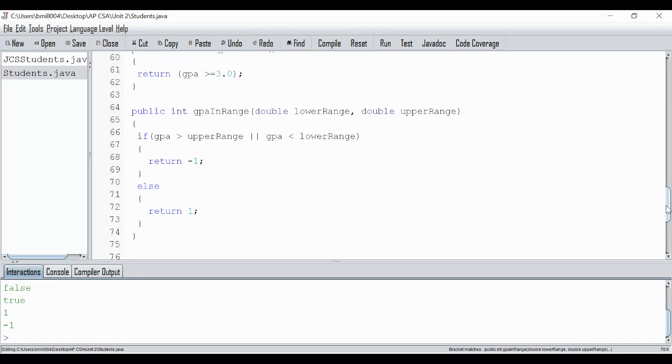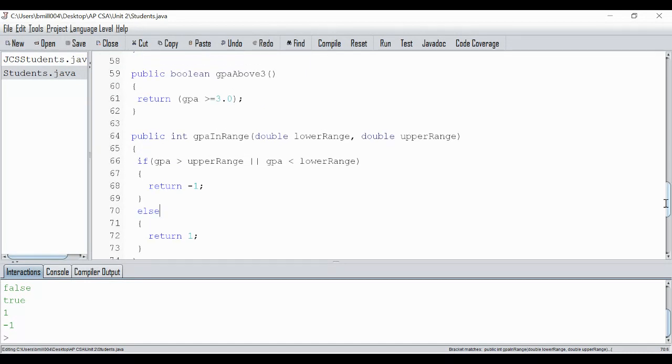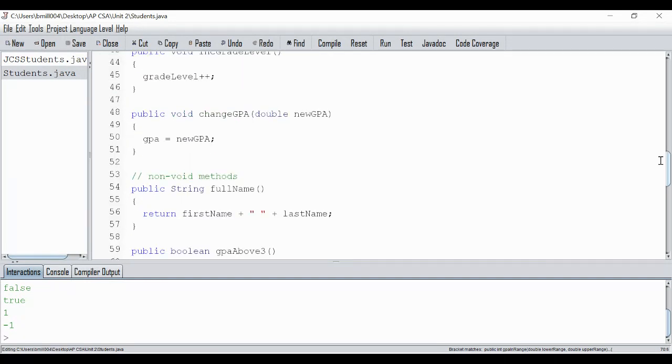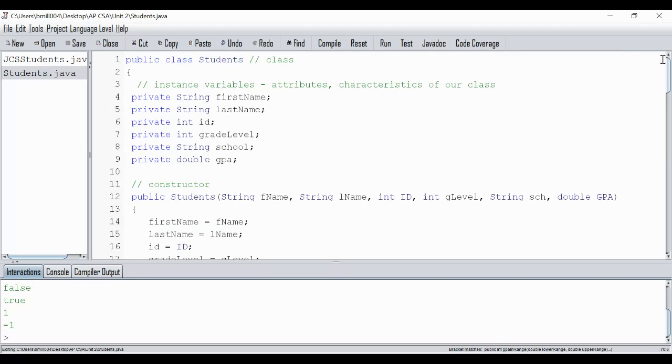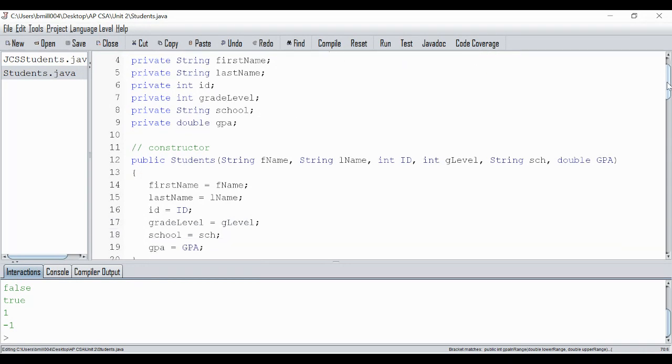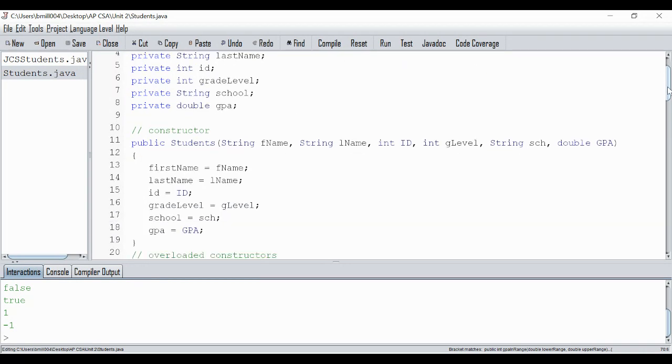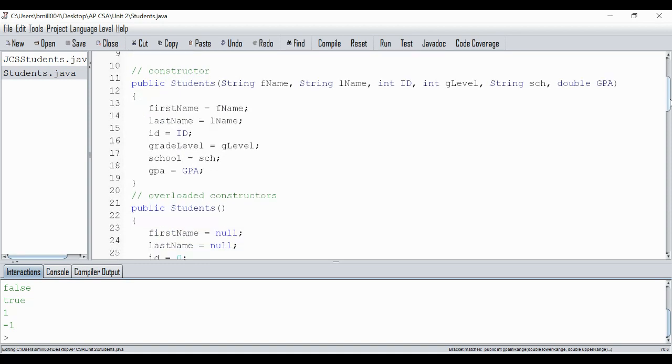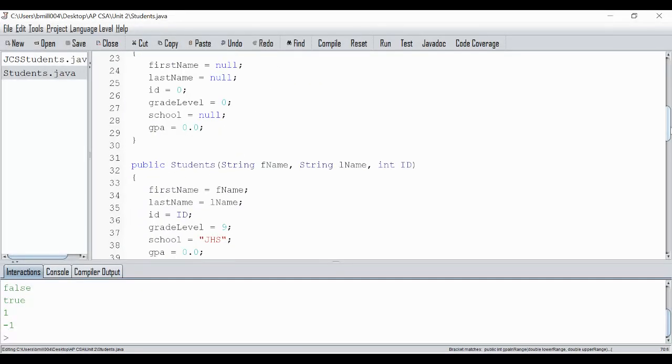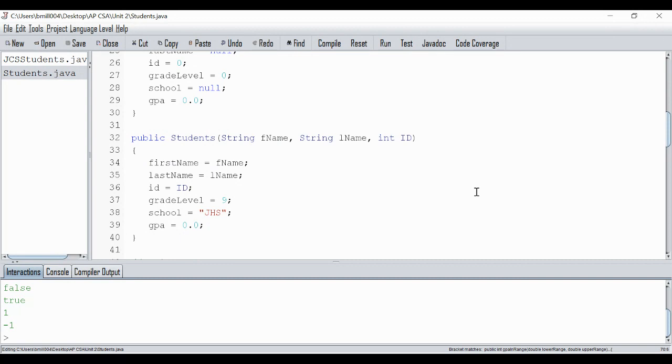All right, so now we have seen pretty much a lot of parts of our class. Before I disconnect, let's just talk about it real quick. We have our class name, we have our instance variables. And again, we will create classes when we get to Unit 5. We have our constructors. We have three constructors, three different ways that we can create objects or instances of our classes.